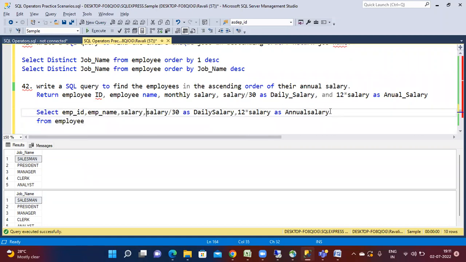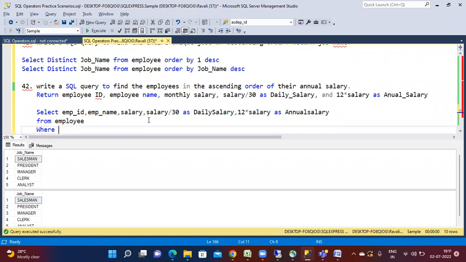Here, see. Are these two columns derived columns, or do you have them available in the table directly? No, we have to derive them. Can we use these alias names, whatever alias names we have given, in the where clause? No, we can't use them because these are derived columns.